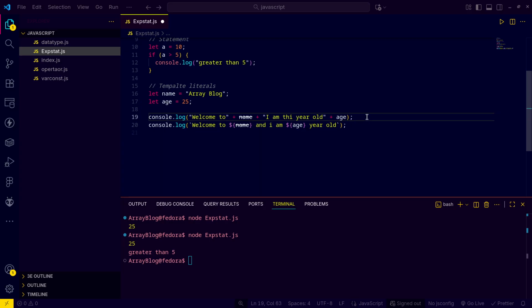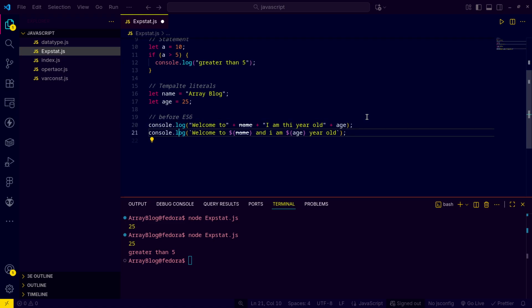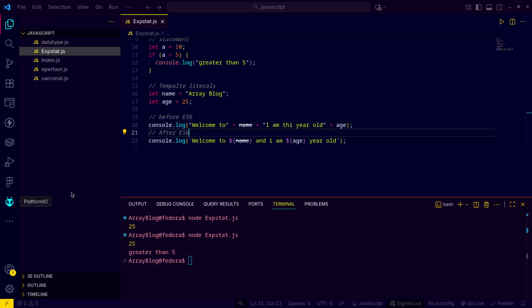So let me comment it here: before ES6, and this is after ES6, right? Now just see how easy it is to read.